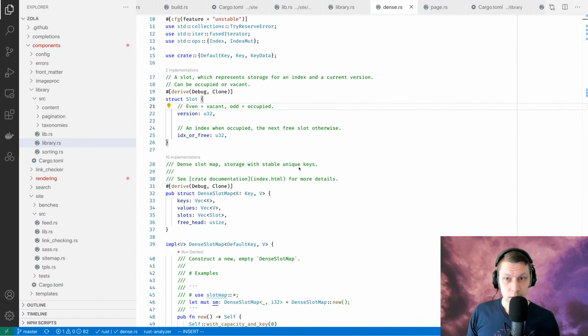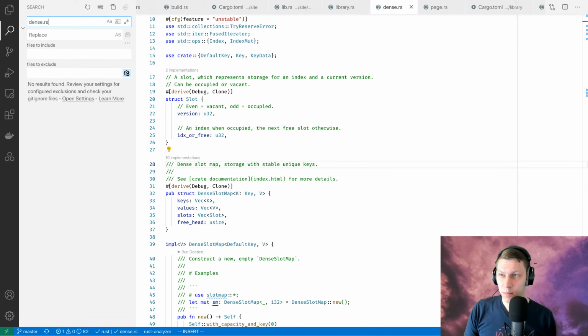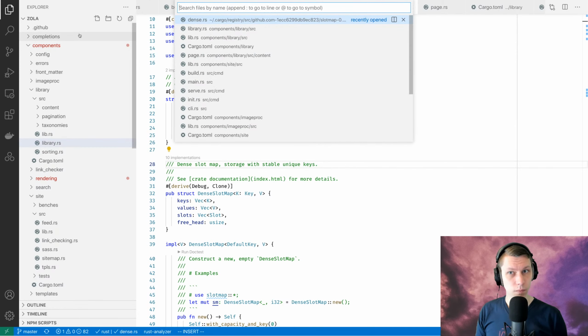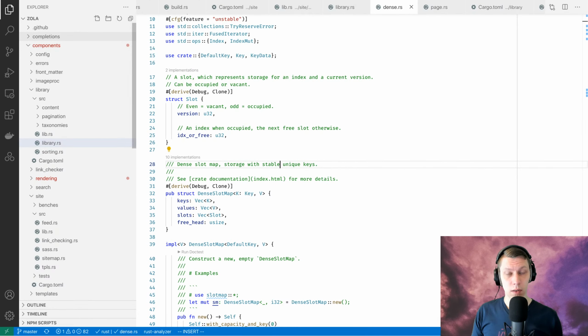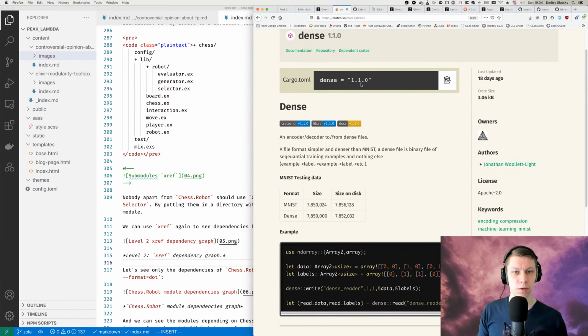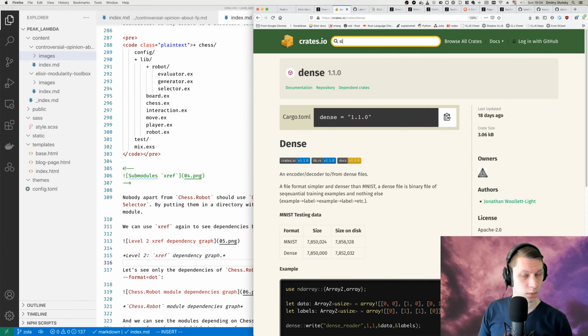Is it this thing really? Or I wonder, because maybe I'm mixing something up. No, slot map is the name of the crate, not dense. Okay.